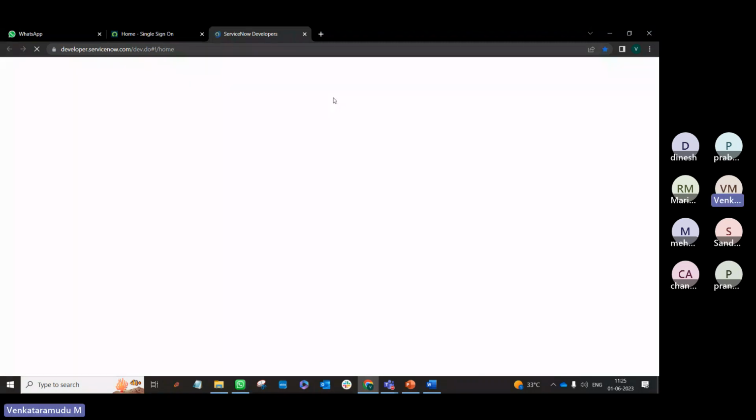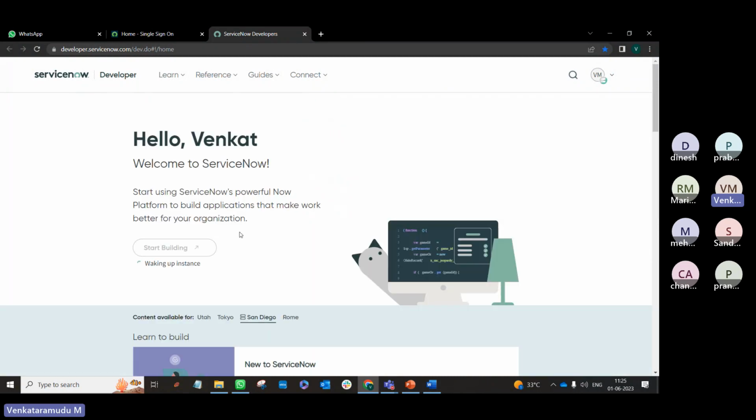This is a ServiceNow instance, which is my personal one for practice. In real time, once you get any requirement, don't directly do anything in the organization's ServiceNow instances.